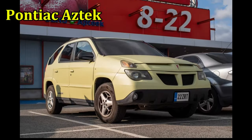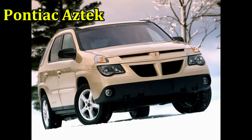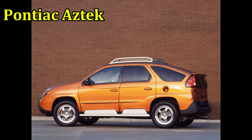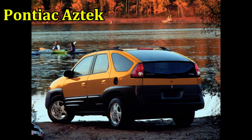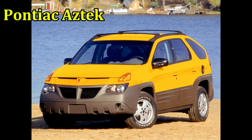Pontiac Aztec. It's pretty much impossible to compile a list of the ugliest cars without including the Pontiac Aztec. It probably seemed like a great idea on paper. This crossover has a roomy interior for passengers, optional all-wheel drive for bad weather, and great cargo versatility. It had innovative features designed to appeal, but ultimately this car looks just hideous, with oddly-shaped plastic cladding along the wheel arches and door and roof proportions completely out of whack.